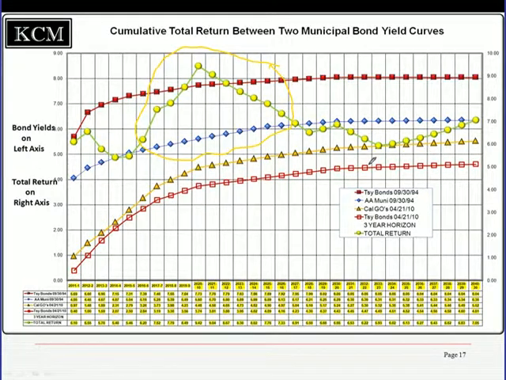They haven't really upgraded the state, but the state is now single A across the board, single A1 in fact by Moody's just the other day. And Fitch raised it to an A- credit, I think, on April 5th. So we're very comfortable with the state of California, and we're very comfortable with our analysis of where you might go on the curve to get some extra yield, even in a rising interest rate environment.